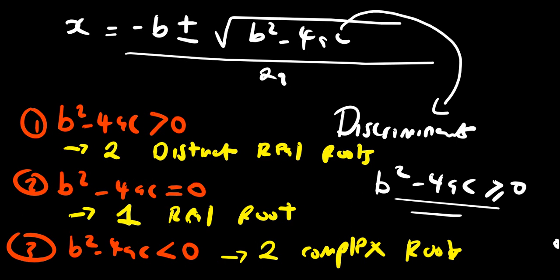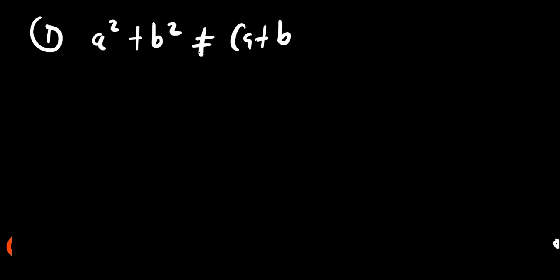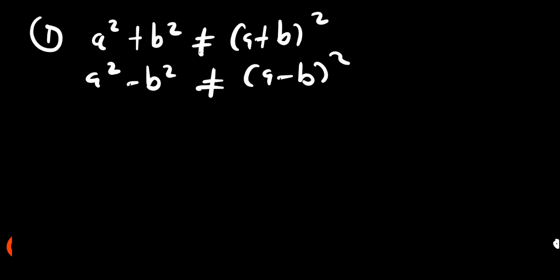Okay, then let me talk about other things that people also need to understand on quadratics, on the alpha and the beta. If I say a squared plus b squared, this is not equal to (a plus b) squared. Sometimes people tend to be lazy, so they just do that. Please don't do that, it's wrong. If I say a squared minus b squared, this is not equal to (a minus b) squared. Please don't make that mistake.